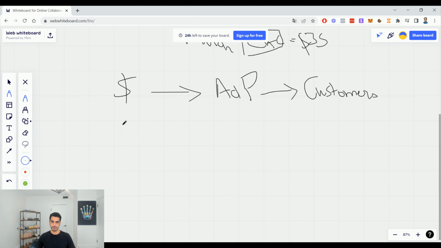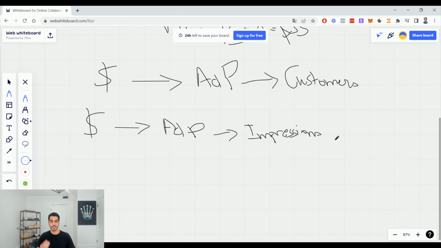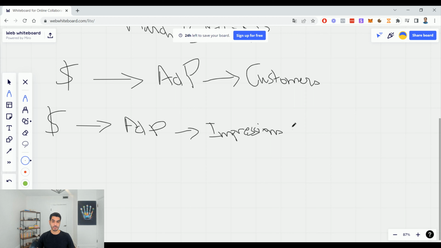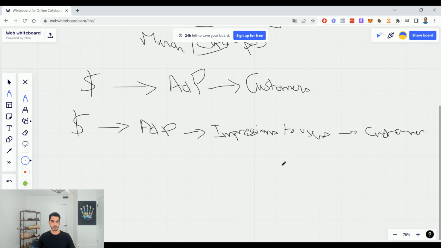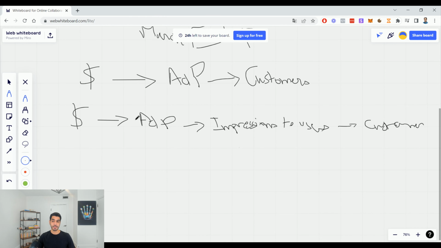What you actually do is, your money goes out of your bank account, and you're paying ad platforms not for customers, but for impressions. So you're paying them to have the luxury of posting an ad on your behalf that shows your product to potential customers, so users. They serve impressions to users, and then users decide if they want to become a customer or not. This is if you have a great product, if your ads are great, if all the metrics look good, and we'll get into them in a second. But this is essentially how it looks.